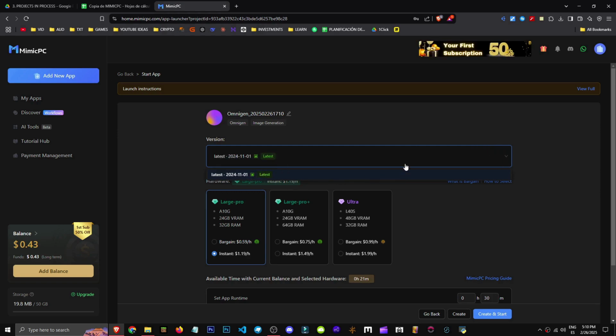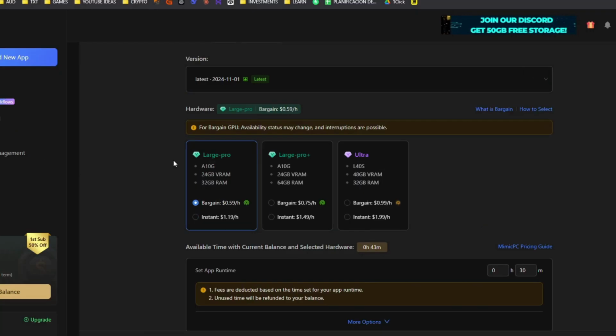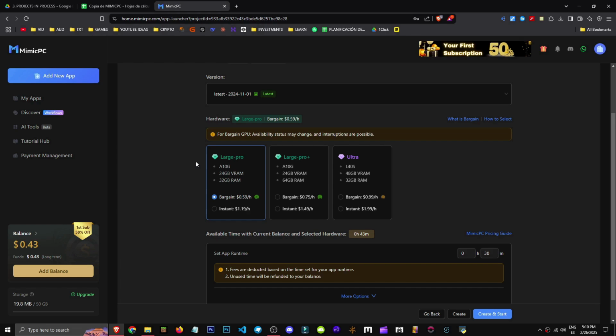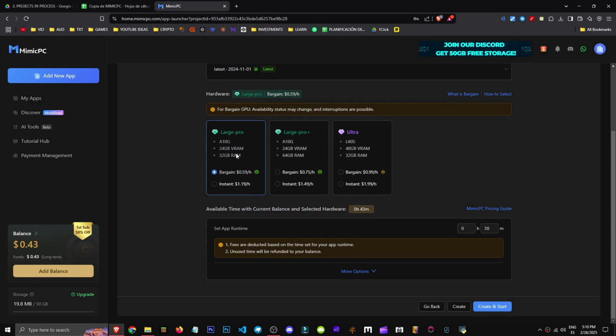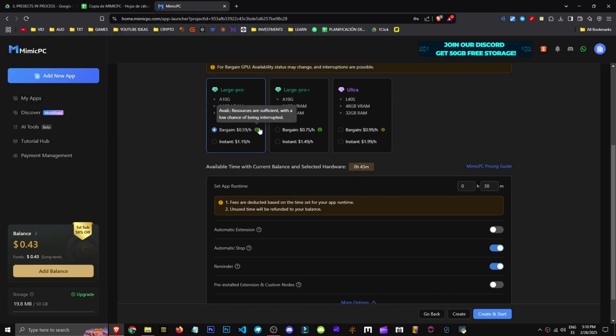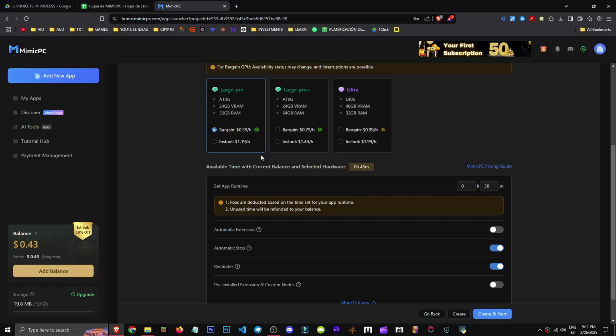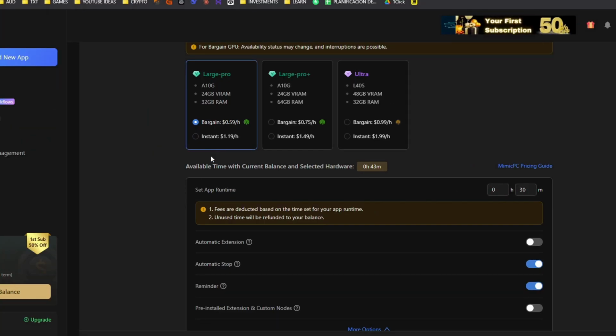The latest version offers access to various servers, with Large Pro being the minimum server, okay? In other tools, the minimum server costs about 0.25 cents per hour. I assume the minimum requirements for this tool are much higher, so they don't allow access to smaller servers. I haven't explained bargain mode yet, but essentially it allows us to use resources when there are enough available servers and no one is using instant mode. We can use bargain mode without issues, okay? However, our connection might be cut. If someone's willing to pay double, our connection will be terminated, right?